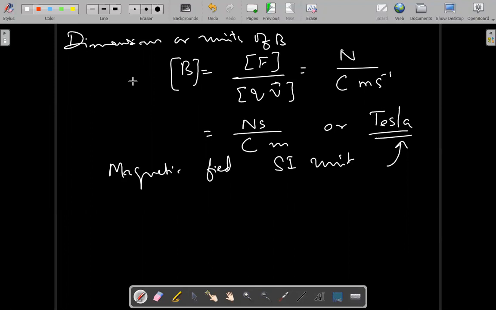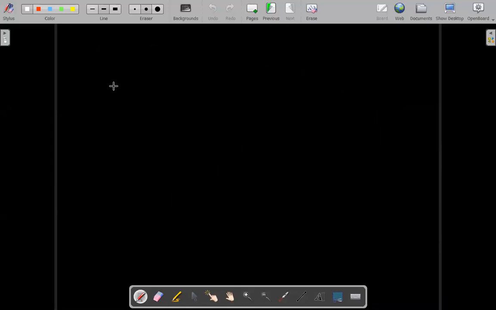The next one is magnetic force on a current carrying conductor. This derivation is a small one, but still it can be given, because we are now talking about magnetic force on a current carrying conductor. So the current is due to the electrons, okay. So I'll write this as a separate topic. Whenever they say magnetic force, it must be due to a magnetic field, on a current carrying conductor.